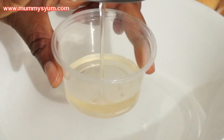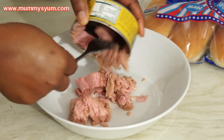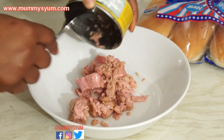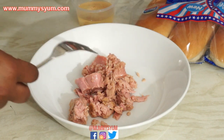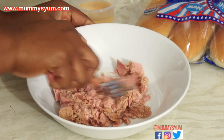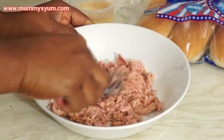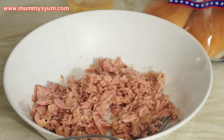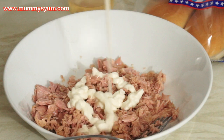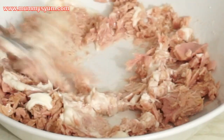So I'm going to start by draining off the oil in my tuna, and then I'm going to put the tuna in a plate and then mash it up. And then I'm going to add the mayonnaise. I like adding mayo because it makes the tuna moist and makes the kids enjoy it more.